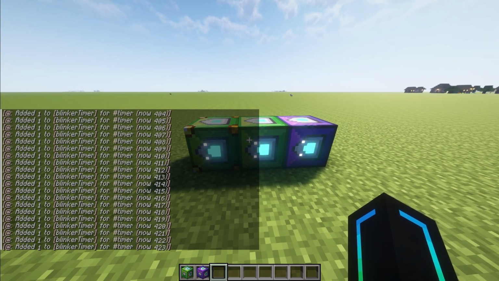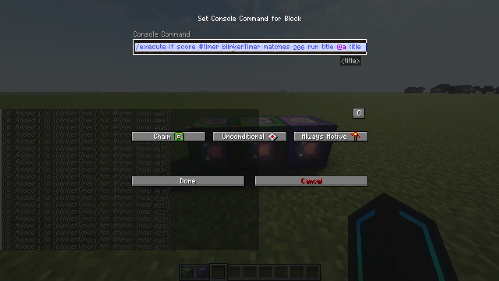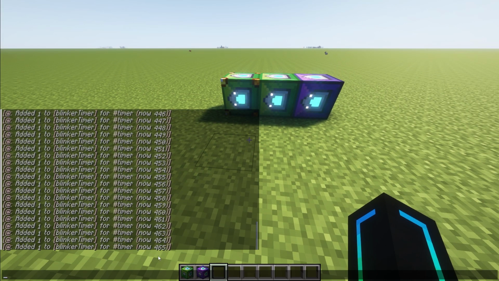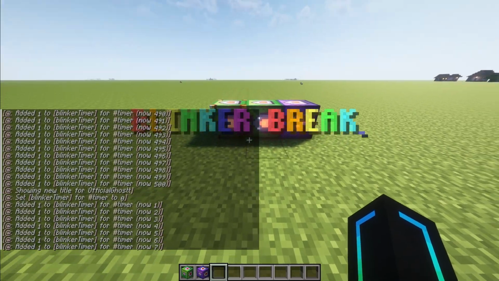So to fix that, you come in here, you right click that, it opens it up. You can press Control A, it'll pull you to the beginning of the code, and you want to change this number. You can look up a tick to minute conversion ratio online for how Minecraft works to set it to 30 or an hour or 2 hours or whatever you want. But for the sake of this, we're doing 200. But see how our number's at 427? We want to reset that. We want to make it work again. So we set this to 500. We click done, and now when this timer hits 500, boom, blinker breaks.